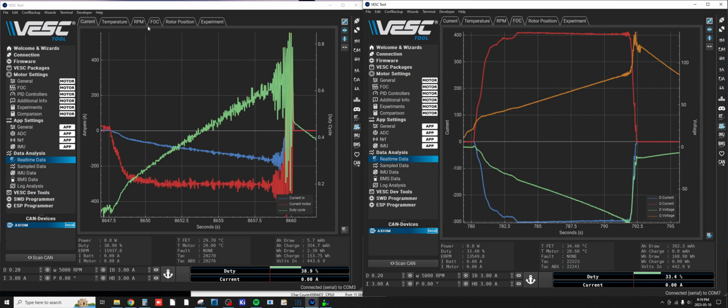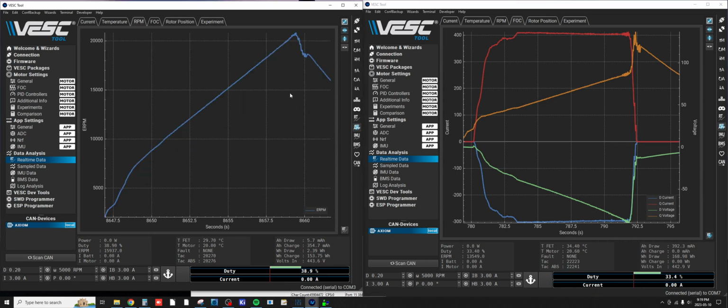So what RPM did we get to? So we're up there in our normal RPM. I could tell the tone of the drive motor was different. The D-axis current stayed flat. I didn't see any field weakening. So let's stop recording that. We'll save that log and I'll post that to our chats.